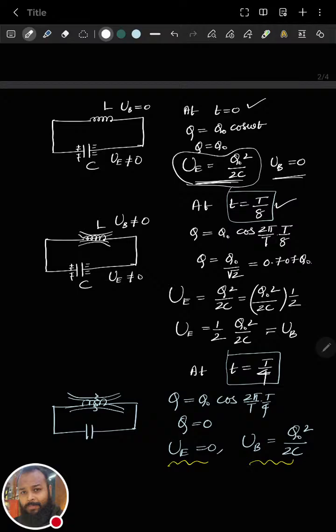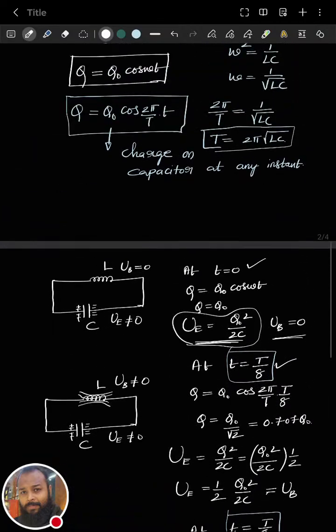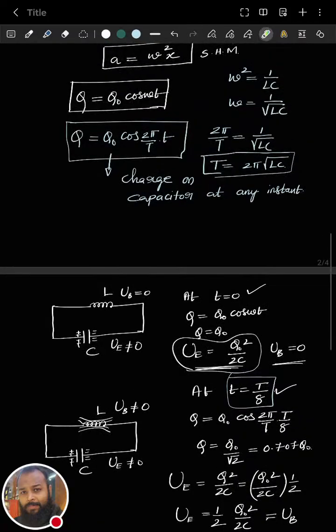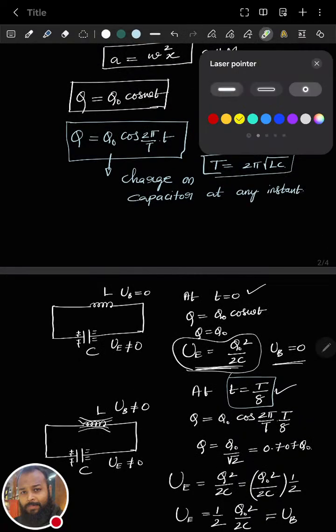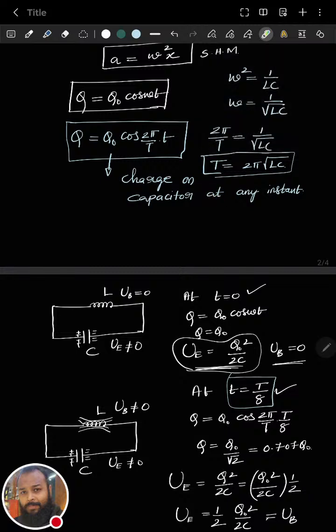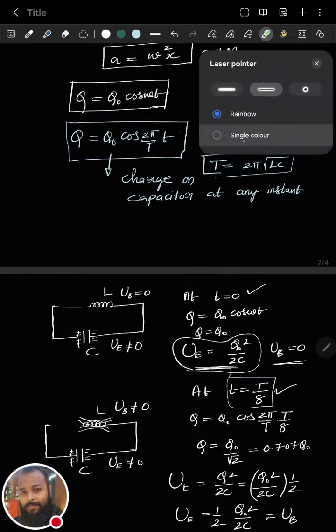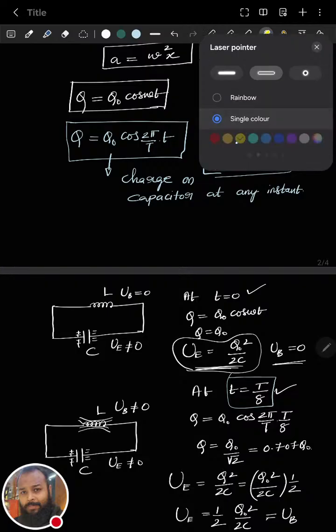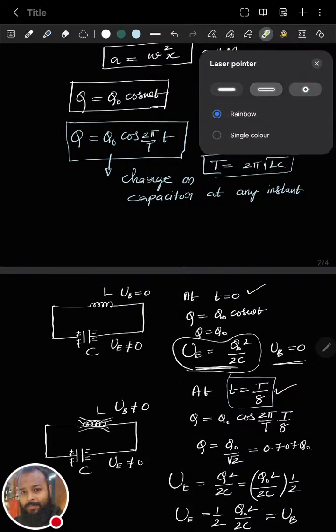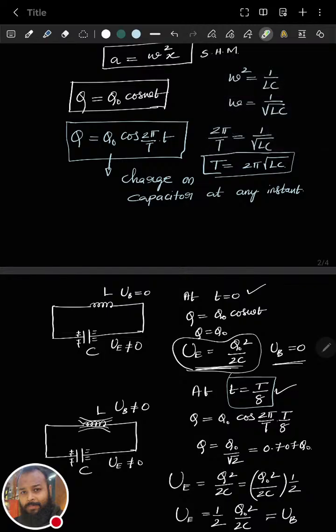Okay. So you observe this one, which I have explained in the beginning. So here what happened, if you observe it, see, LC oscillation में सर क्या करना है? LC oscillation बहुत simple है. LC oscillation says that first of all, this is the charge on the plates of capacitor at any instant. At any instant, the charge on the plates of capacitor. Okay. So Q is equal to Q naught cos omega t. So it can be also written in this way.